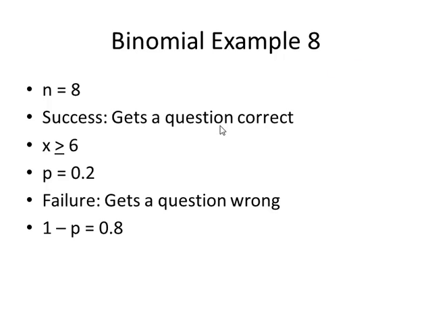Let's take a look at the setup. n is eight, p is point two, x is at least six. So by hand, we could go from six through eight. The complement's no good here. That would be zero to five. That's too many times. StatCrunch, we enter the three key pieces of information. n is eight, p is point two, and then x greater than or equal to six. The correct answer here is point zero zero one two. So I guess that just goes to show that it's tough to pass quizzes when you're guessing.